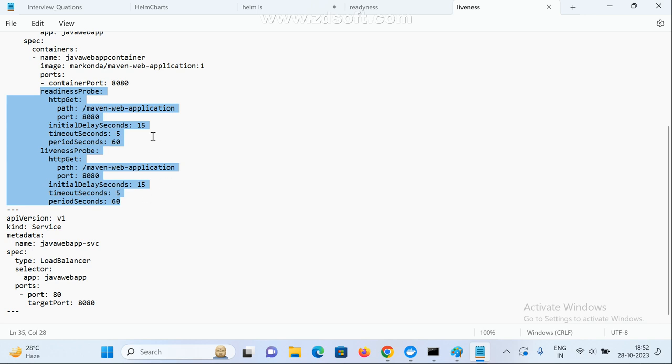I hope you got it right, Kishore. What is readiness probe? If the pod has a problem or crashed, what will it do? It removes the endpoint, right? What will liveness probe do? Restart the pod. Again the pod will be ready. Whichever pod, container or application has a problem, it will restart the pod automatically, so the problem is resolved.